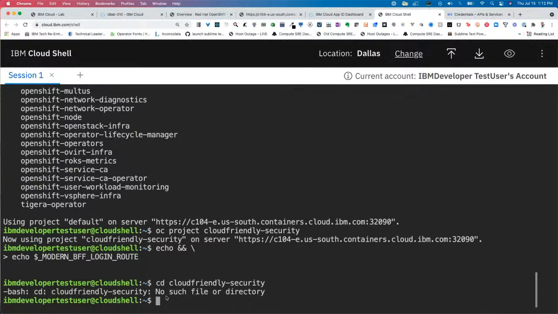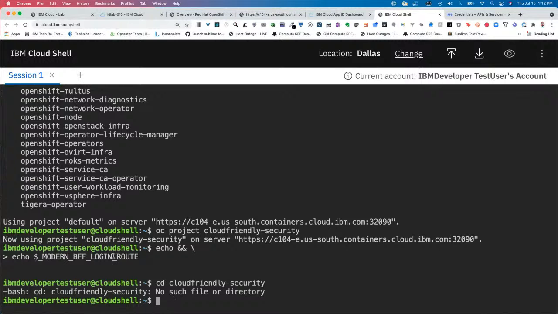Now you may not have the Git clone on your local machine. Did you already deploy it to OpenShift? I did. Okay, so then you probably don't need it locally.